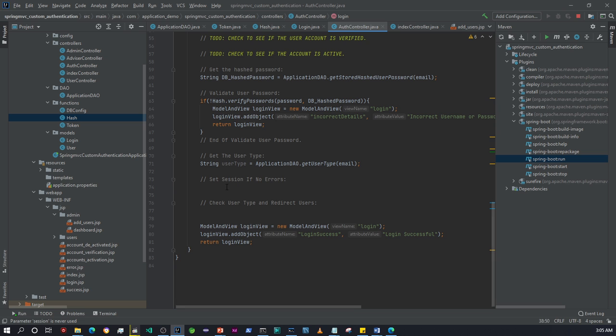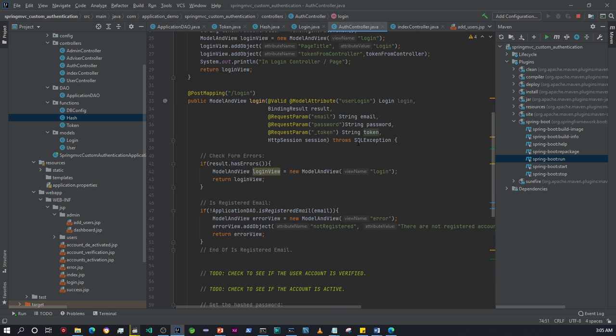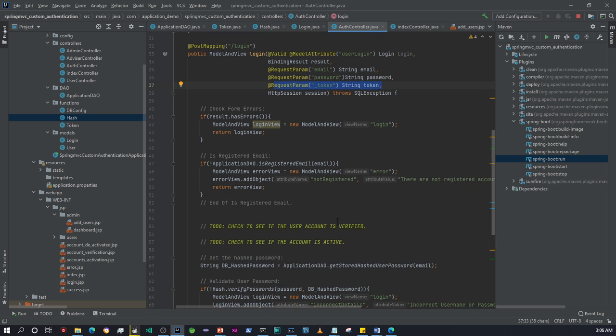All right, and then here we're going to access that session attribute. We're going to say session dot set attribute, the first one will be token, or rather, let me call it session token. Let me camel case it, and then obviously we're going to take the token that we set up over here, of which the value is the token string that we are setting within the hidden field.